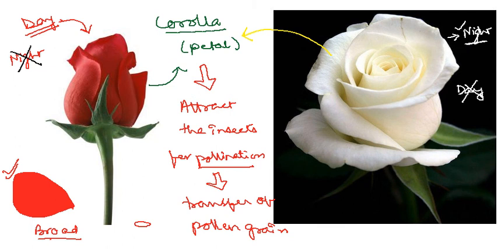Okay, and what we see is the flowers which have very small petals. It means they are not trying to attract the insects. So if they are not trying to attract the insects, then how would they perform the task of pollination? To whom would they rely for pollination? In that case, they would rely on some other agents like the water and the wind for their pollination.